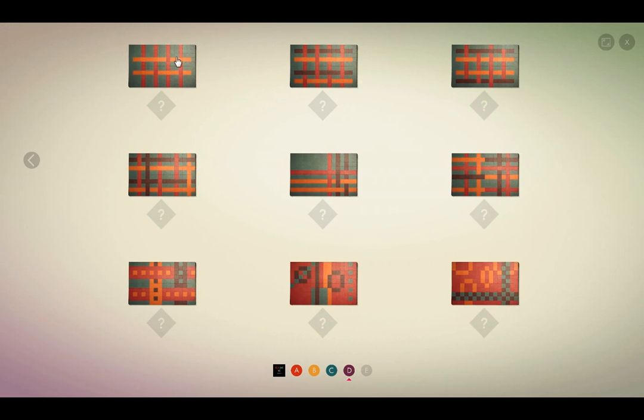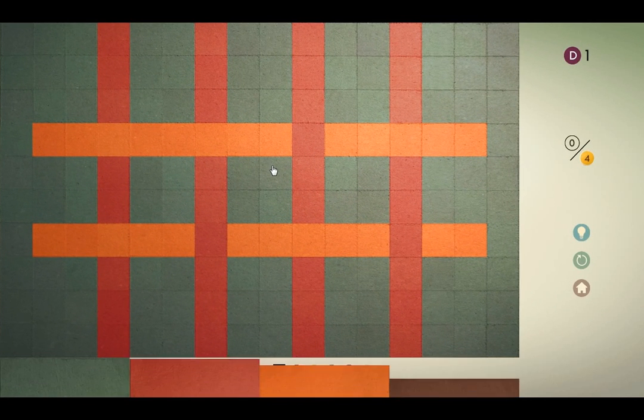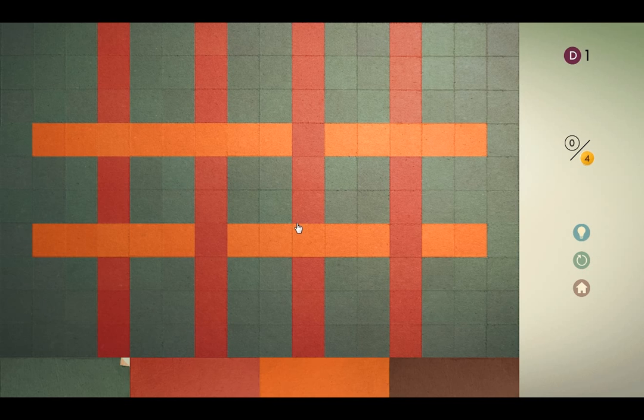Okay, so this is where I'm at. So this is new territory. Here we go. You have four moves, bro. Four moves. This one shouldn't be too hard.